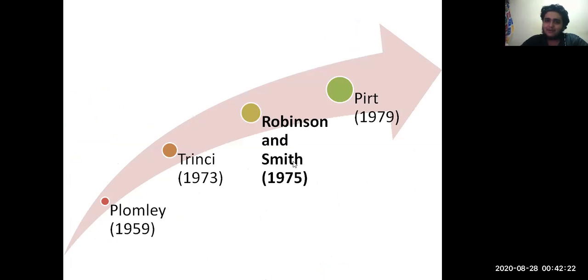So to solve that problem, we have Robinson and Smith in 1975. They brought up another hypothesis, which is very close to what actually happens. They said that it's not really the length of the hyphae, but the volume of the hyphae that causes branching to occur. So instead of saying there is some X length, I would say there is a certain volume the hyphae has to attain before it can branch.